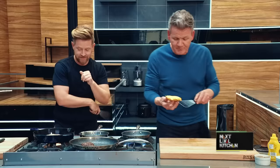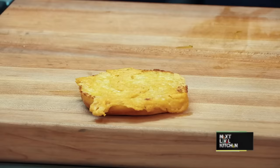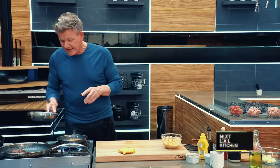So I'm gonna toast the top because I want that texture in there. I want the egg fried beautifully. Before that egg comes out of the pan, you've got to season that, okay?